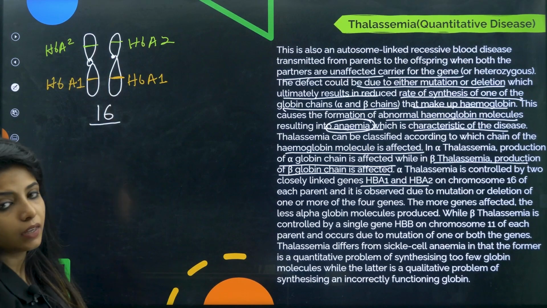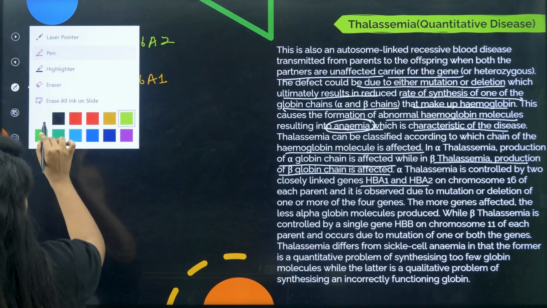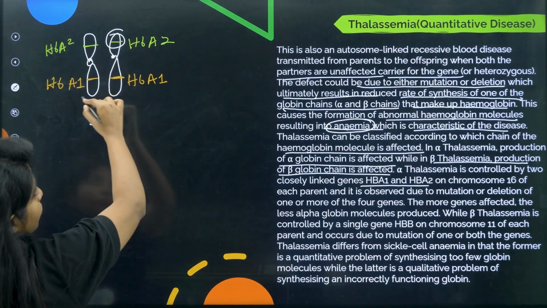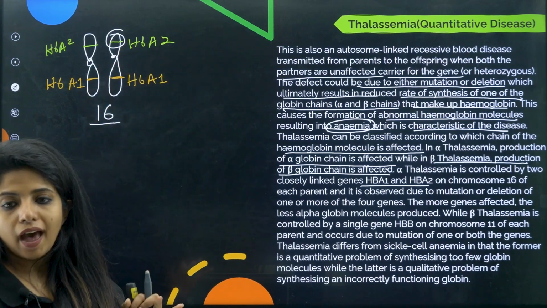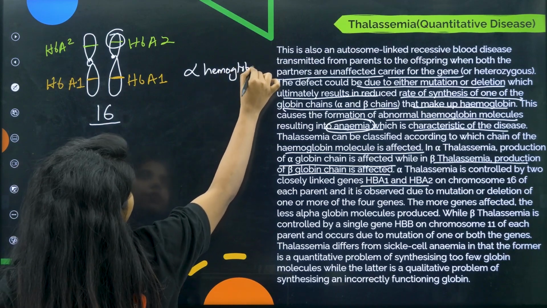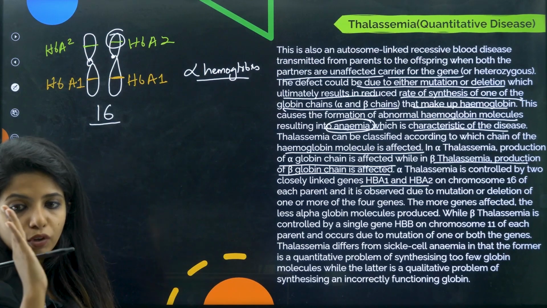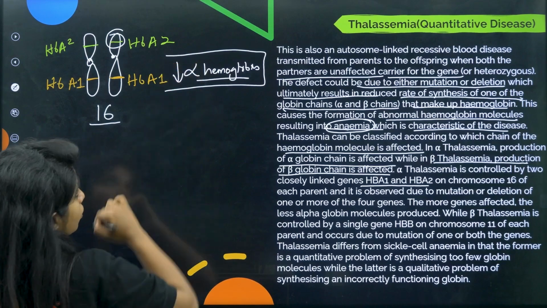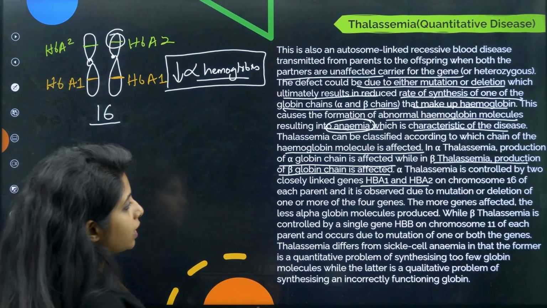Now this particular disease is caused when either one of these genes is affected, or more of these genes are affected. If one is affected, then a little amount of alpha hemoglobin will not be produced. If 2 genes are affected, then a little more of the alpha hemoglobin chain won't be produced. If 4 of them are affected, then obviously there will be a sharp decrease in the formation of alpha hemoglobin chain. It won't be produced at all. So that is exactly what is written over here.